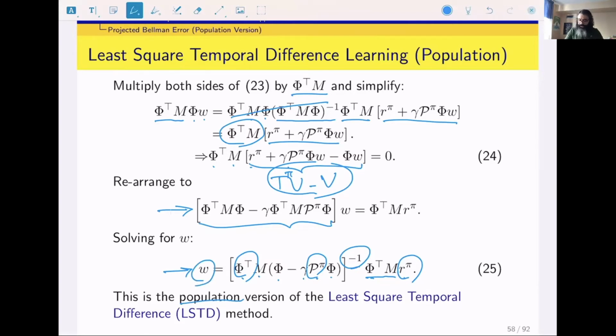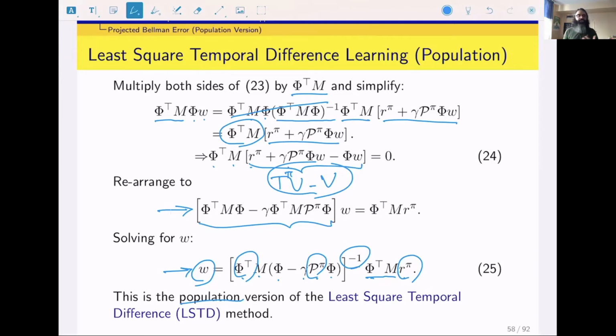What else I want to say here? Okay, I guess the other comment is that LSTD is known as being a data efficient method. I mean, not in this case, because this is not about data, but when we have data, we consider it a very sample efficient method. But it is not necessarily computationally cheap because we need to do some kind of matrix inversion.